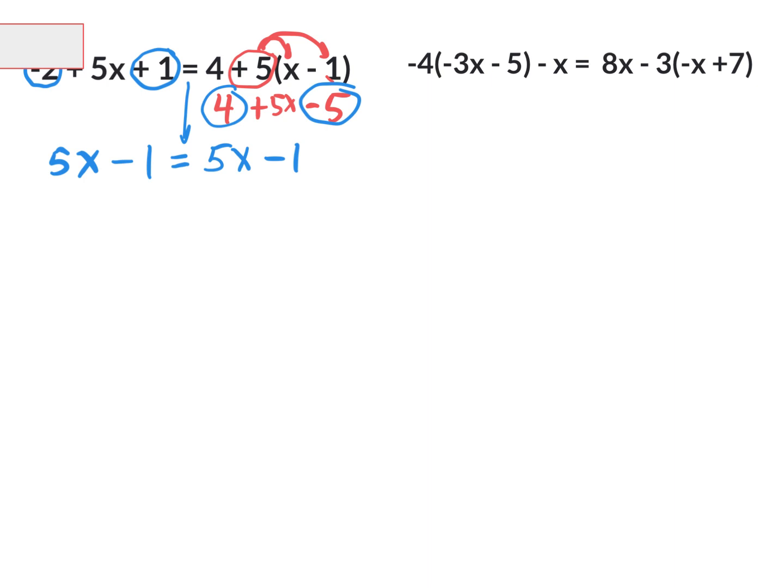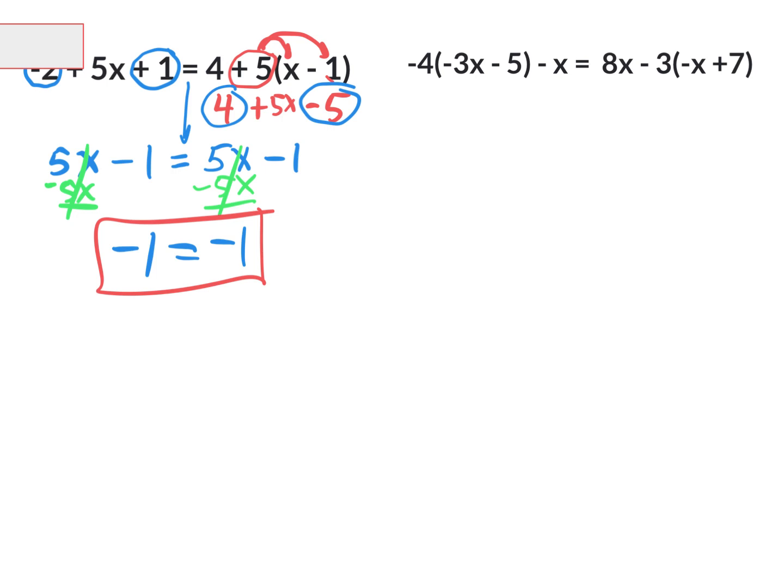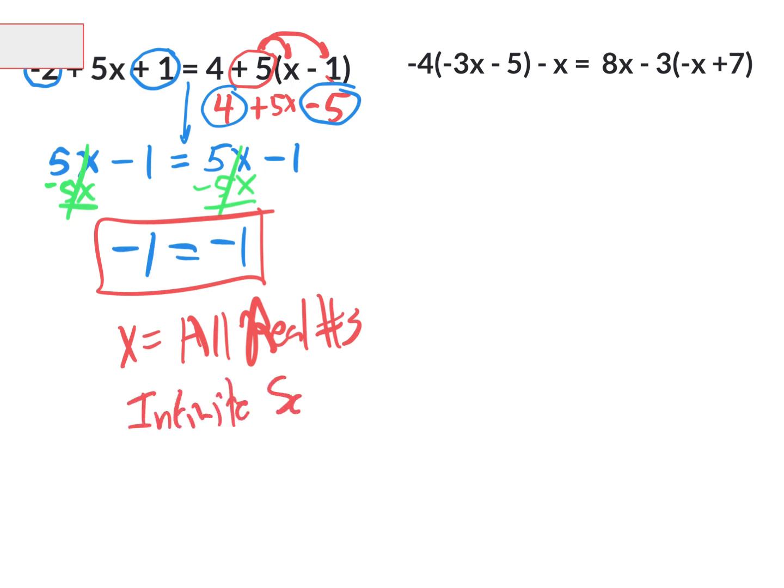Anyhow, let's say you didn't see that right off the bat, and you're like, I want to get x by itself on one side of the equal sign. Where is it at? It's on both sides. I don't want it on both sides. Then get rid of one of them, right? Subtract 5x, subtract 5x, cancels out. What do you have left? You have a negative 1 equals a negative 1. Is that true? Yes. When is it true? It's always true. So that's when you could say x could be all real numbers, or you could say infinite solutions, or you could just type in IMS. That also means infinitely many solutions.